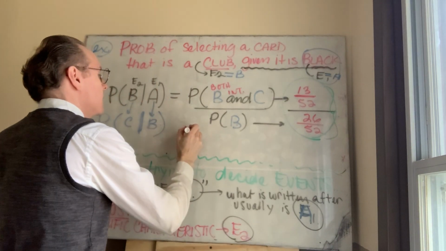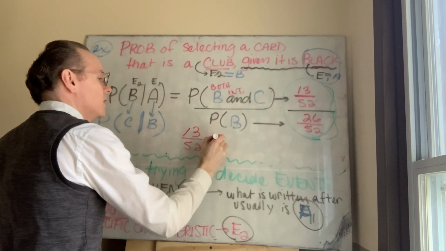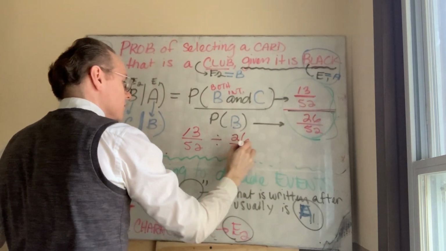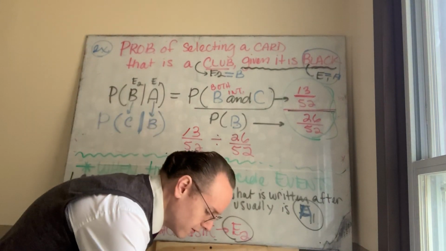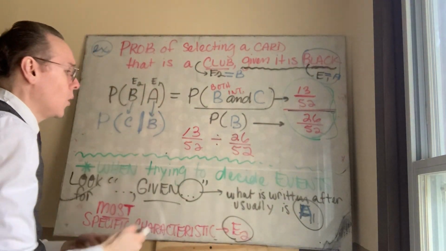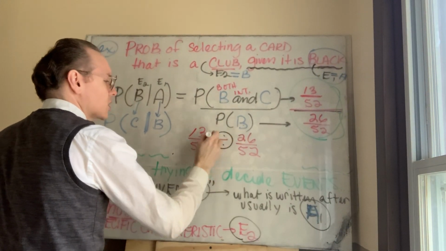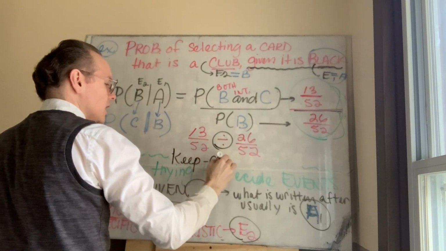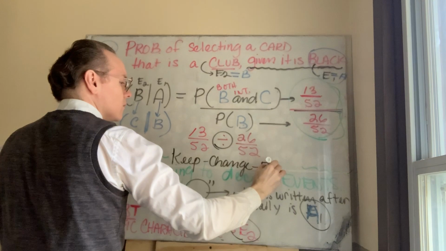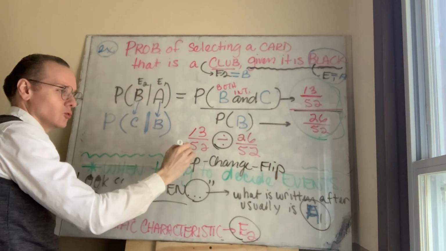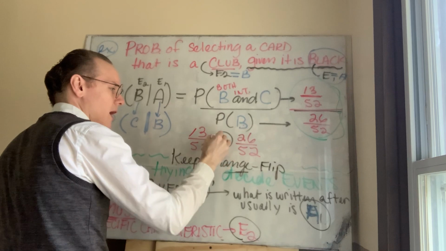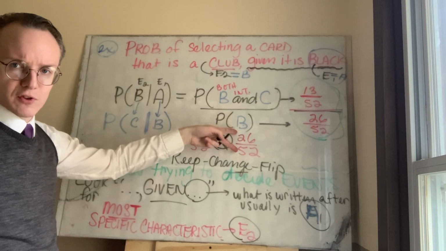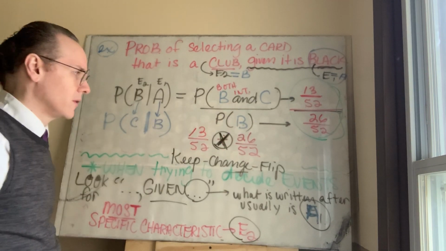It would be 13 over 52 divided by 26 over 52. Right? And then you would have to employ old techniques. When you are dividing fractions, as in this case, the procedure to do this is keep, change, flip, which is to keep the first fraction arranged as you see it, change the operation, perhaps ironically, to multiplication, and then compensate by using the reciprocal here, which is just this fraction flipped upside down.